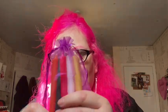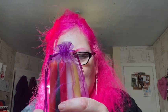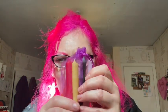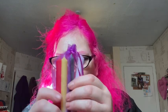And then we have the colours for Beltane, which is orange, green, red, white and yellow, which represents, if you think about it, I'll get into the order that I want it to be in. It's like a game, isn't it? So that kind of represents a sort of colour of fire, and then the tree, and then, I'm not sure, spirit, I suppose. So yeah, so that's that.